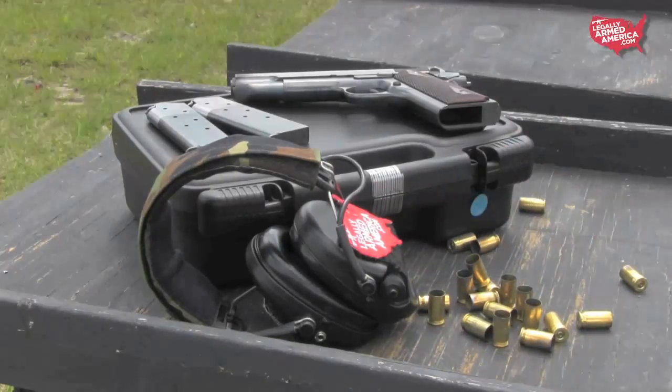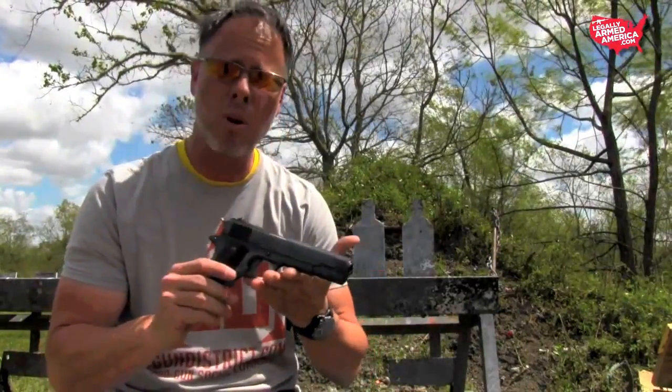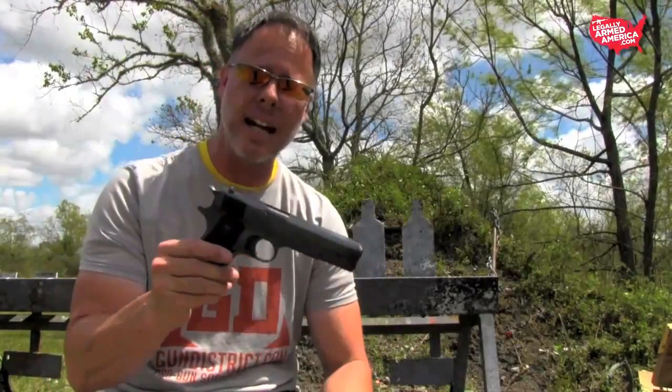It's been a good day. I've probably never met a 1911 that I didn't like — I just like 1911s. It's a classic design. John Browning was a genius, and this is just one of my favorite guns of all time. I can tell you, this reproduced Turnbull is an amazing 1911.